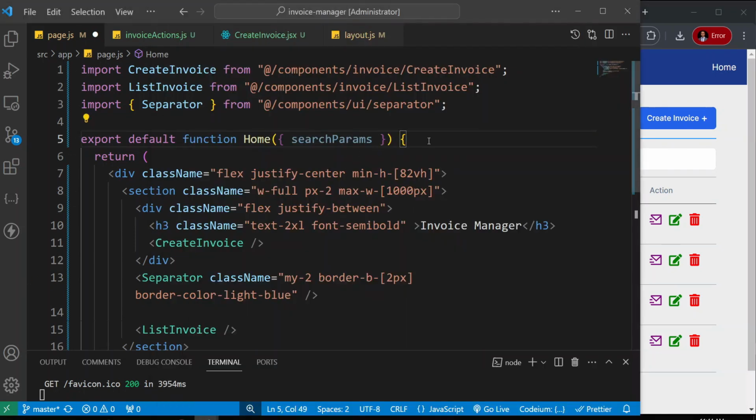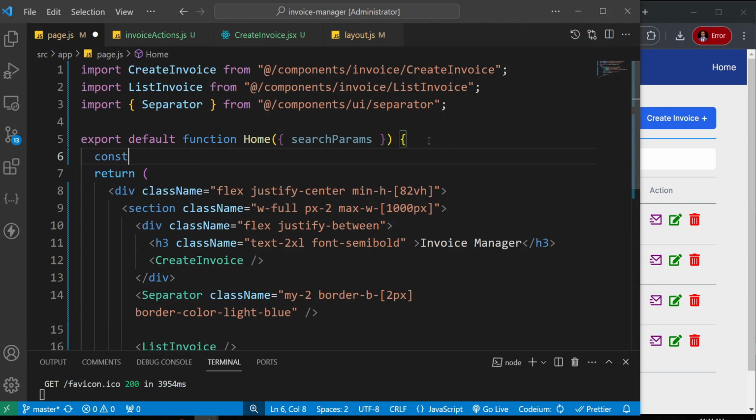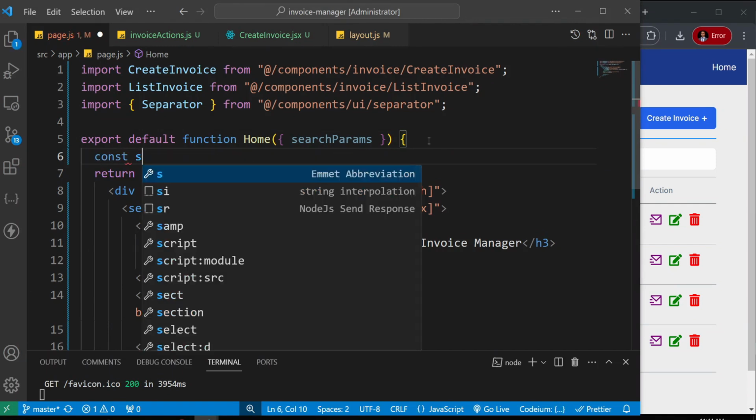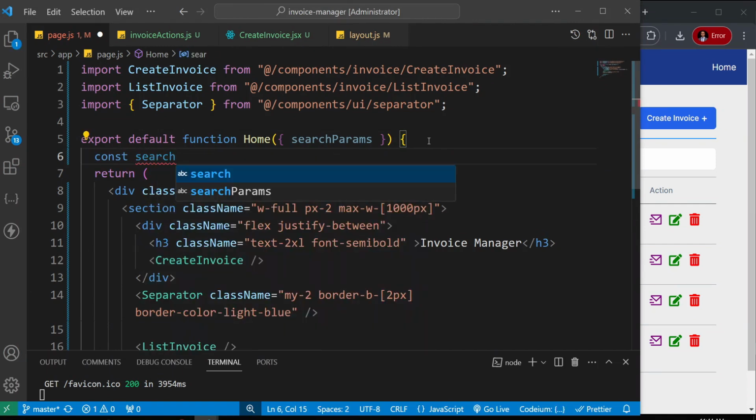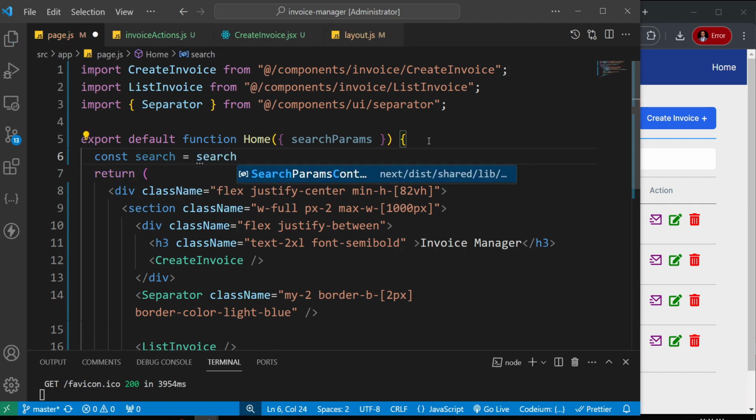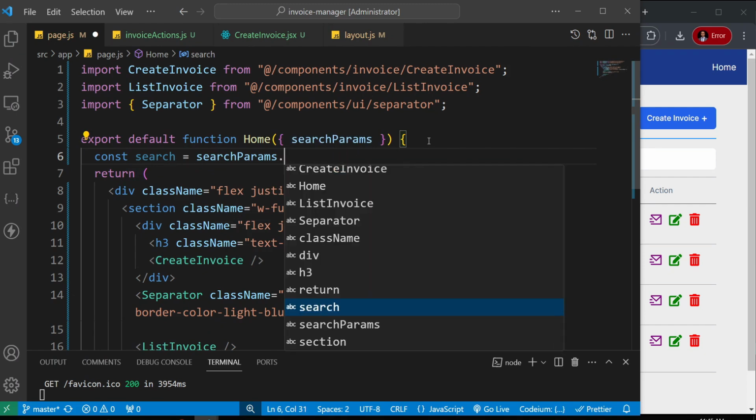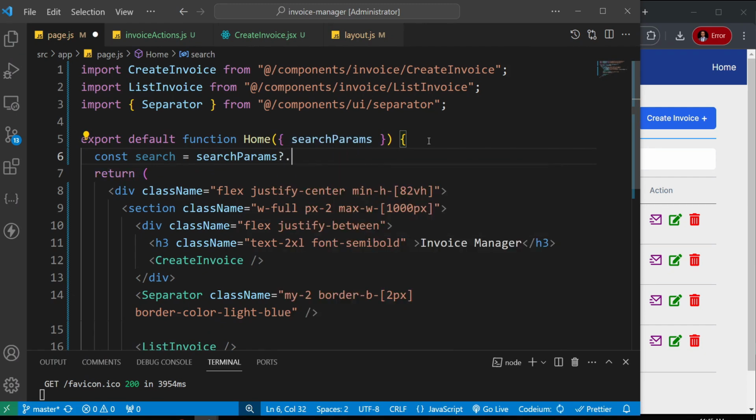So since we've done that, we'll now come here and define two search params, and the first is the search, and that's going to be equal to search params dot search. If I don't have anything, I'll say or an empty string. All right, so that's the first.